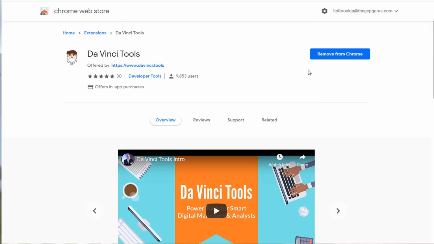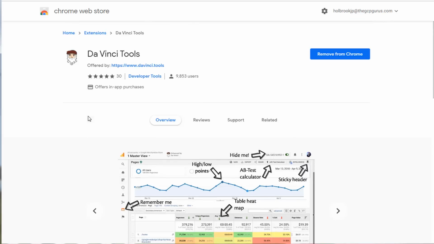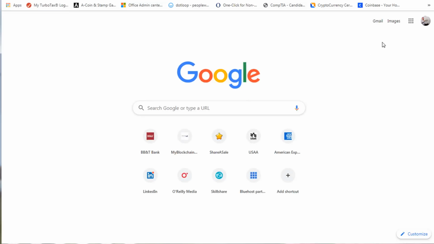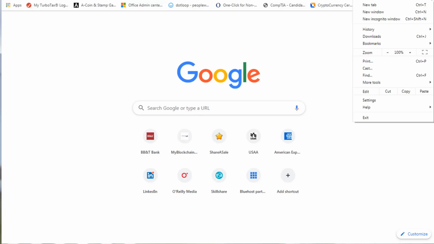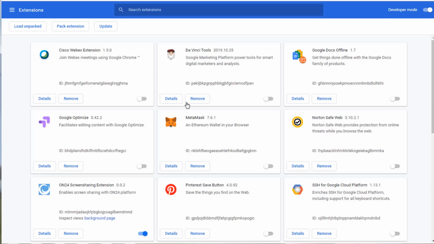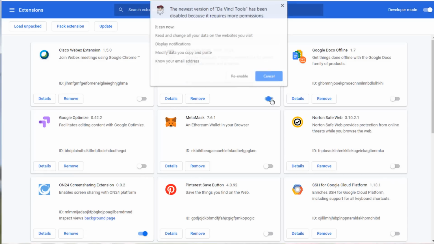I already have it installed, but I do need to actually turn it on. So what I want to do is go over to my Chrome extensions, and then go to extensions and turn on the DaVinci tools. Basically it's saying again, here's what I can do now.